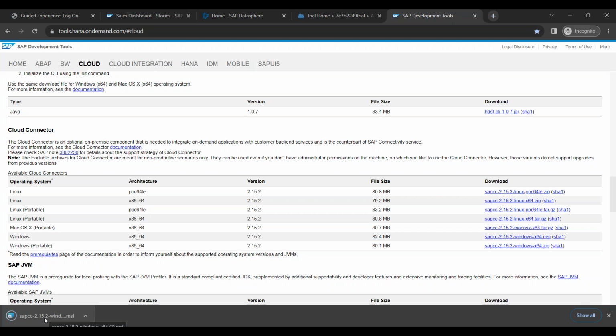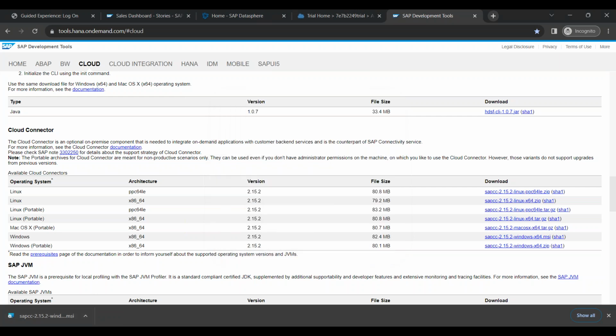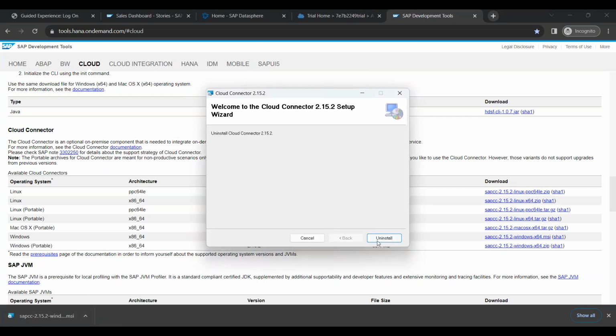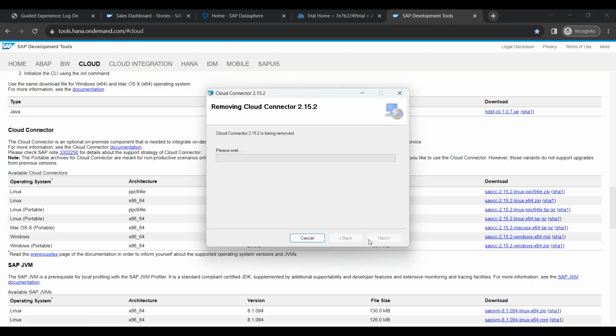And now I will install the Cloud Connector software. So let's double click. Click on run. Currently it is already installed. Let me uninstall it because I did the installation for another corporate training.